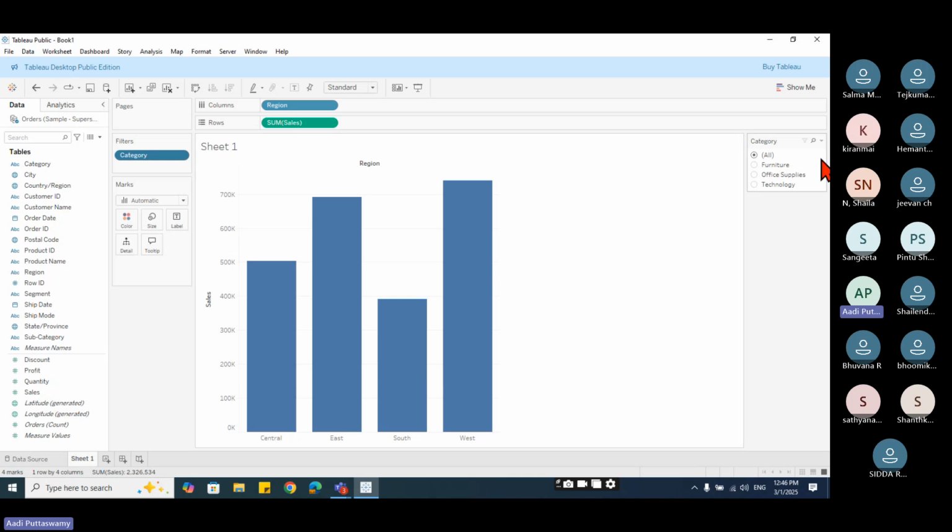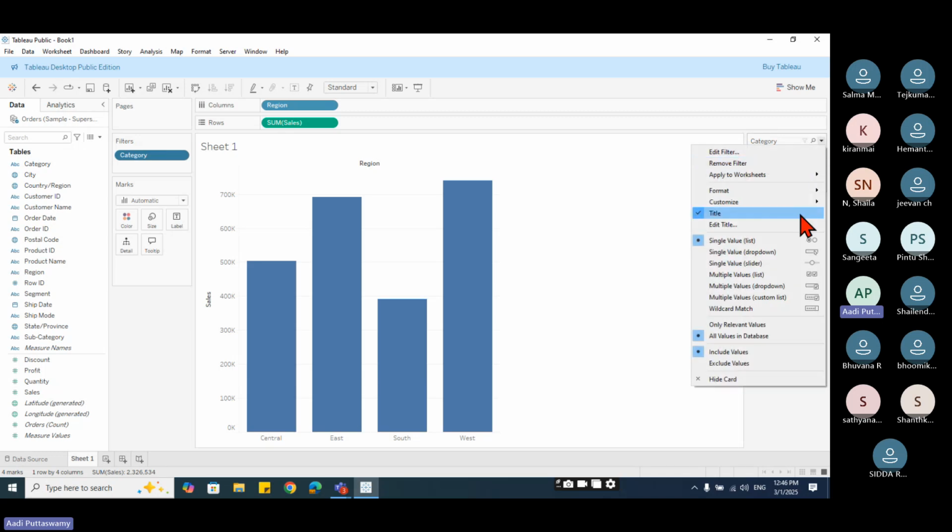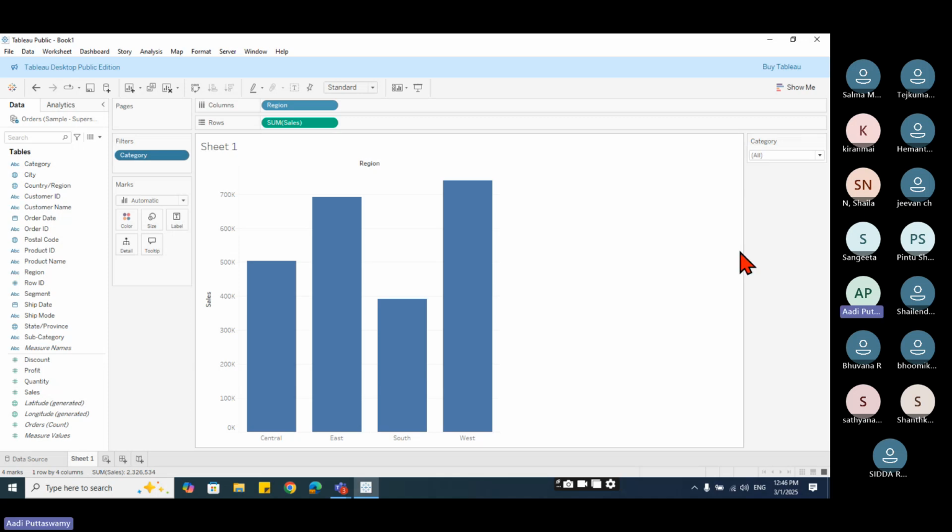Okay, right. I'm thinking that this single selection is fine, but it is occupying a lot of space. So I don't want this. So what I'll do, I'll go here and I'll say single selection drop down. Can you see that? The space is saved. In this case, there are only three categories. Imagine I give this selection for state. 49 states are there. And imagine the list. So if you drop down, what happens? You can go here. You can select. See?